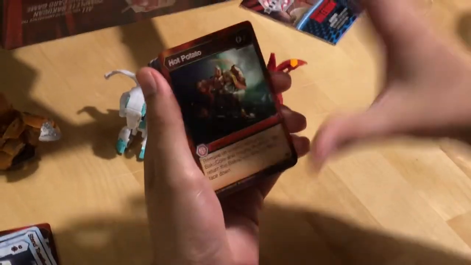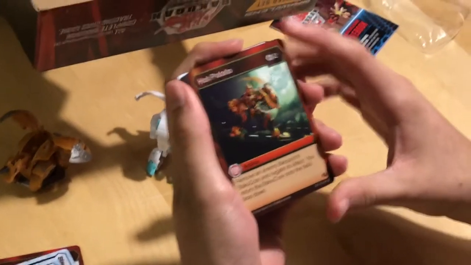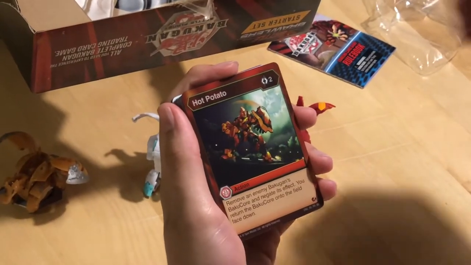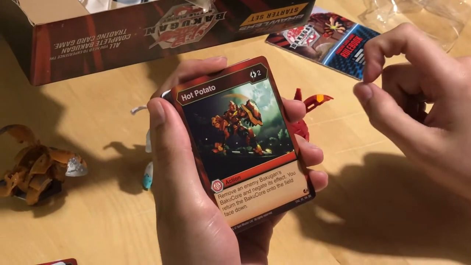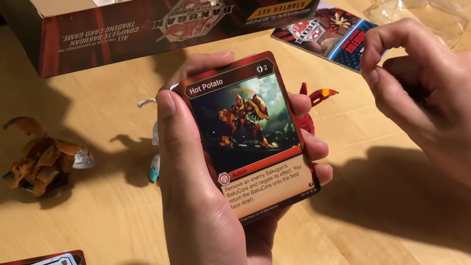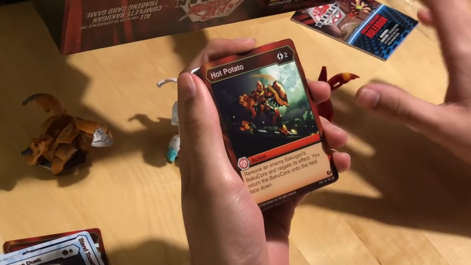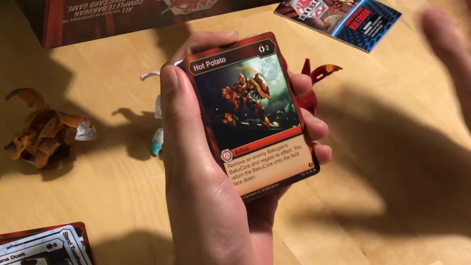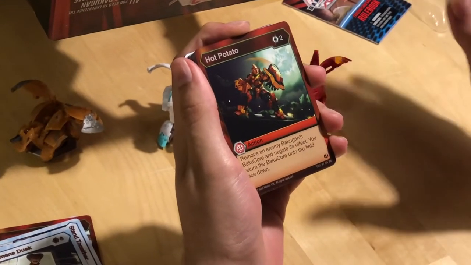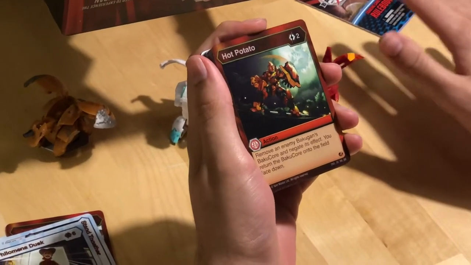Next is Hot Potato. Oh, interesting. 2 energy, Pyrus action. Remove an enemy Bakugan's Bakugan and negate its effect. You return the Bakugan onto the field face down. So it seems like Pyrus does a lot of negating. So Pyrus is just debuff. You don't swing with big numbers. You swing with tiny numbers and make them lesser. Interesting.